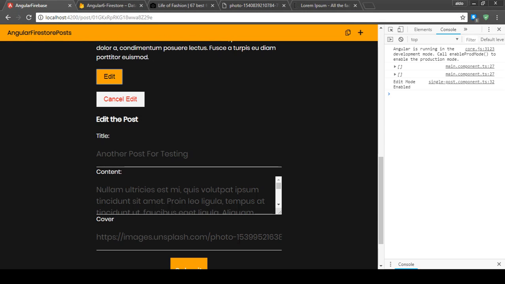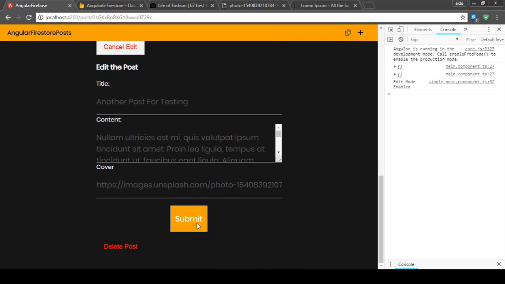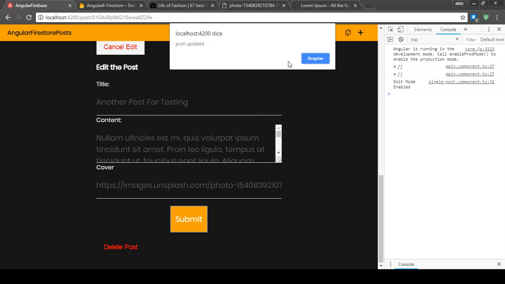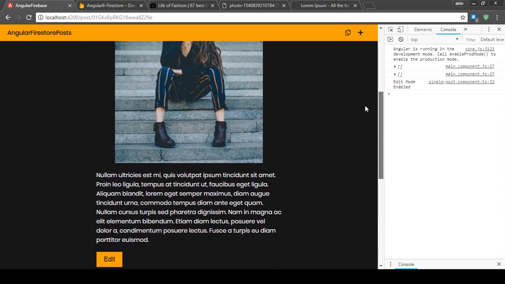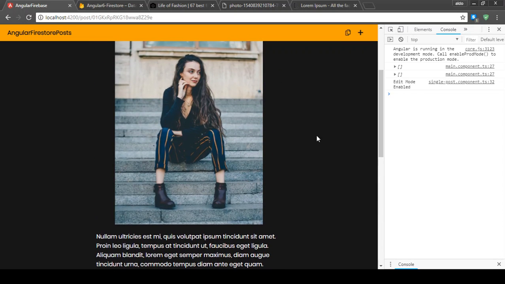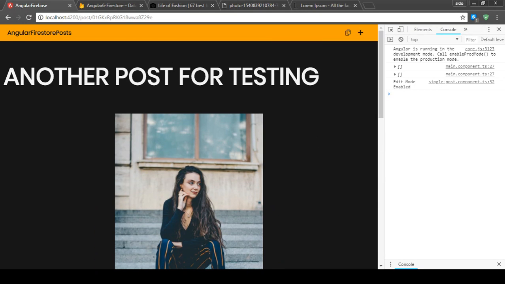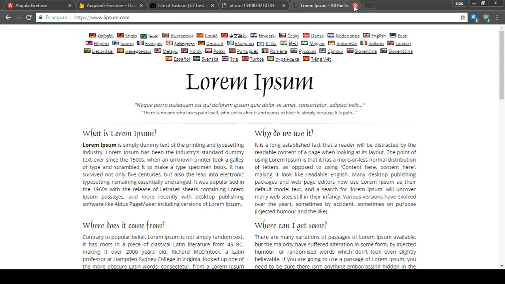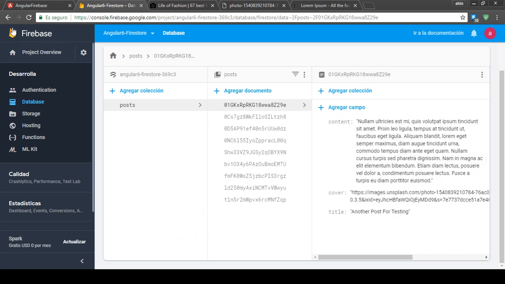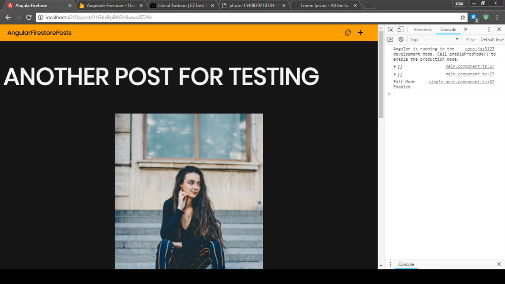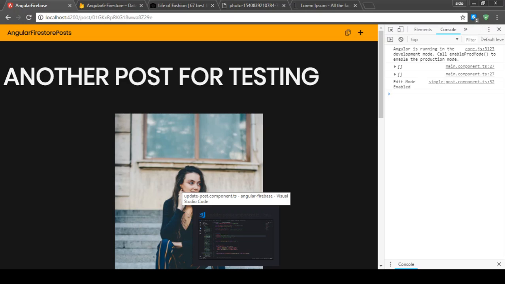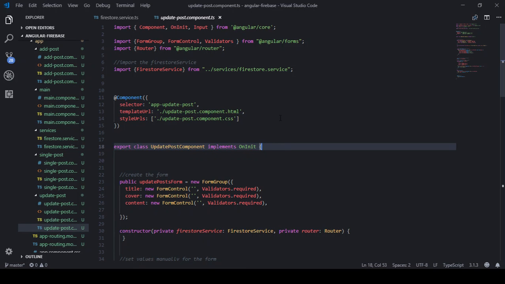Okay. We select all, we paste that, and we submit. Okay. We got this post updated alert, and we got our post, our image. So we can change our text if we want. We can change our title. Okay. So we have that working.